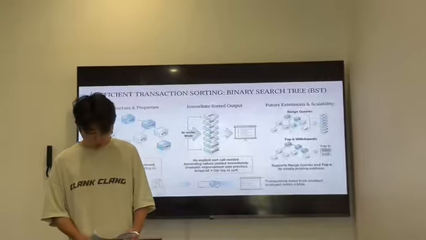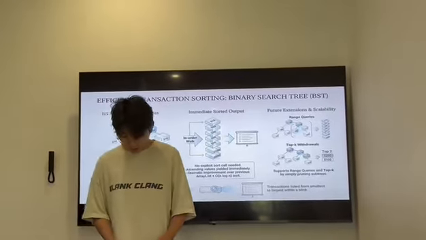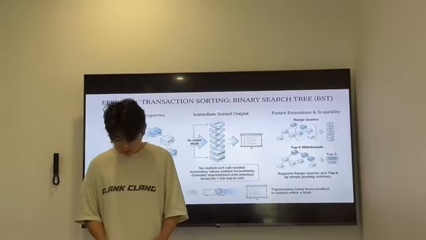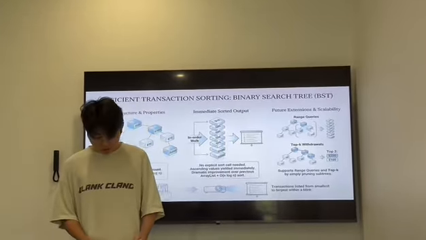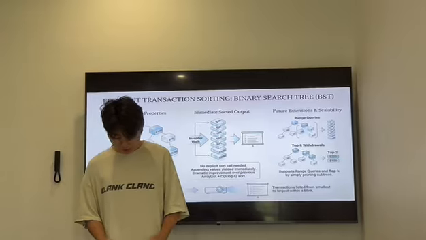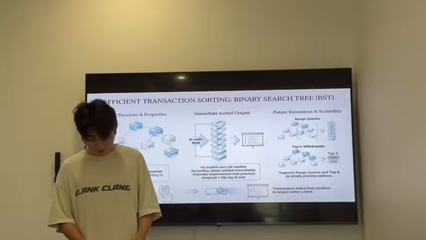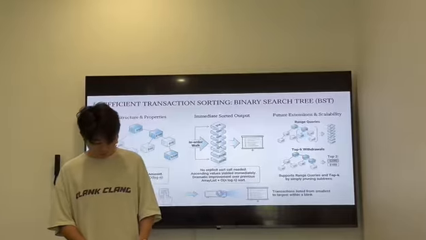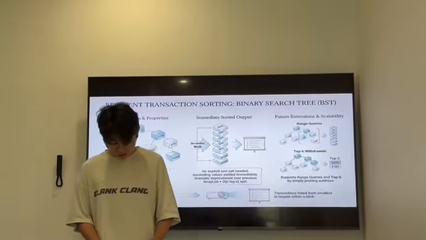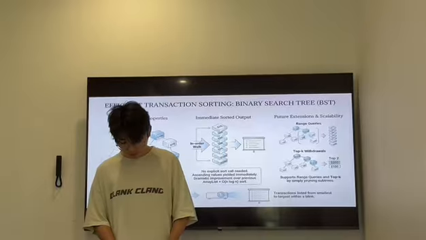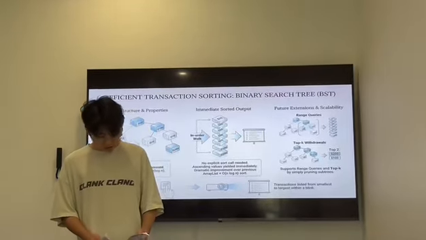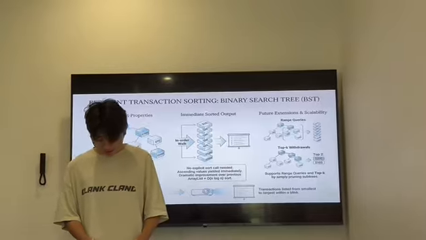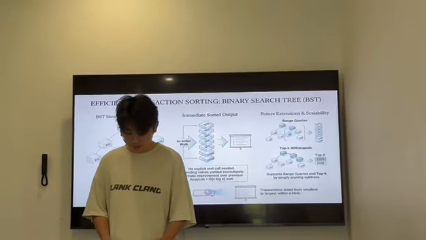Sometimes we want to view transactions by amount instead of time. For this, we use a binary search tree, which is organized by transaction amount. If multiple transactions have the same amount, they are grouped into an amount bucket. Each amount bucket stores transactions with the same amount. This design avoids duplicate keys and keeps the tree structure clean.